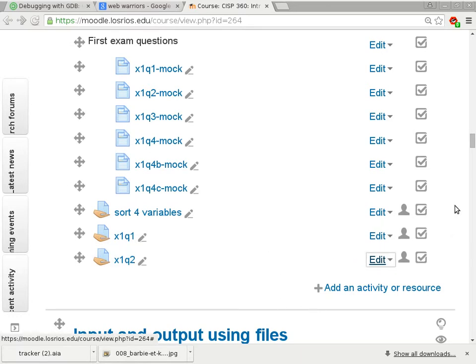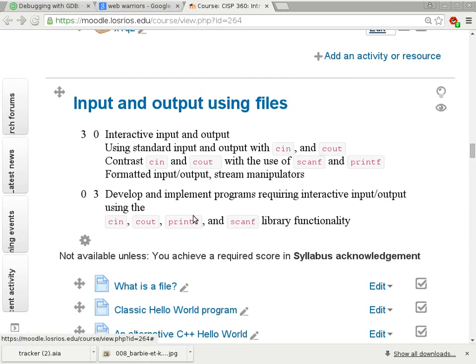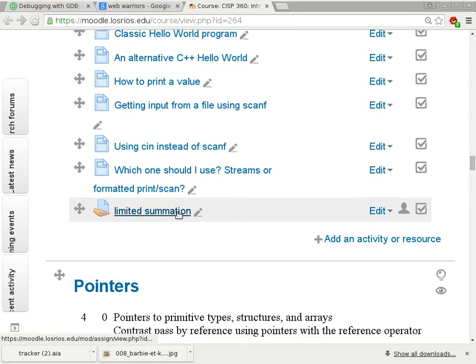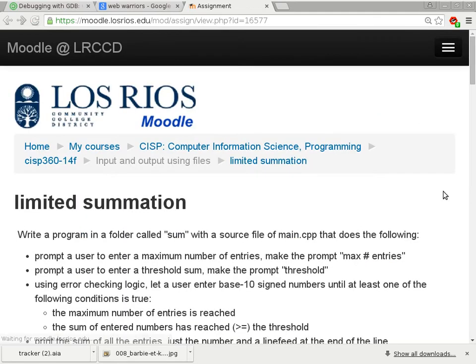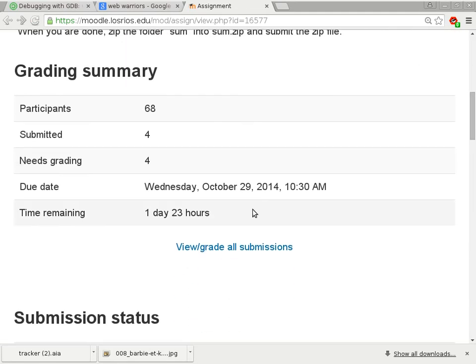All right, we have that one out of the way, and we want to talk about file operations, especially with the limited summation homework assignment. It is due on Wednesday, so we still have a little bit of time to work on it. The one thing I want to talk about is, what if you type something other than a number? Is the program getting stuck reading the same thing over and over again because it is not moving forward, or is it going to move forward and just say that this is not what I'm expecting? We want to find out what the program is actually doing and how to process it accordingly.